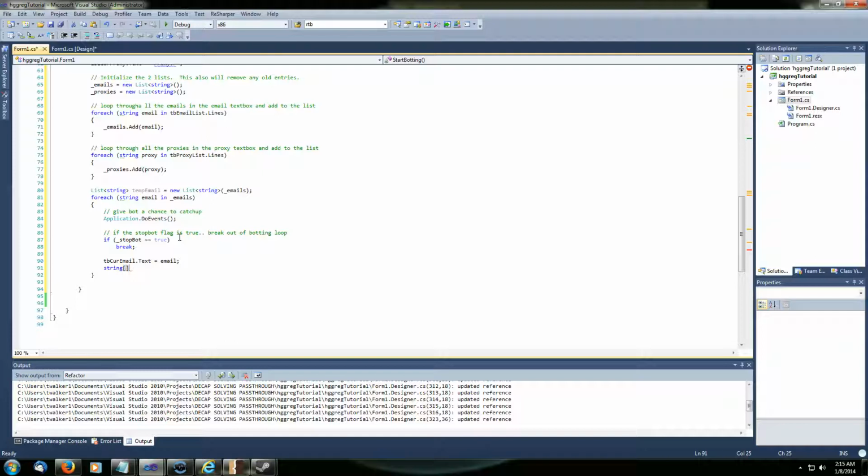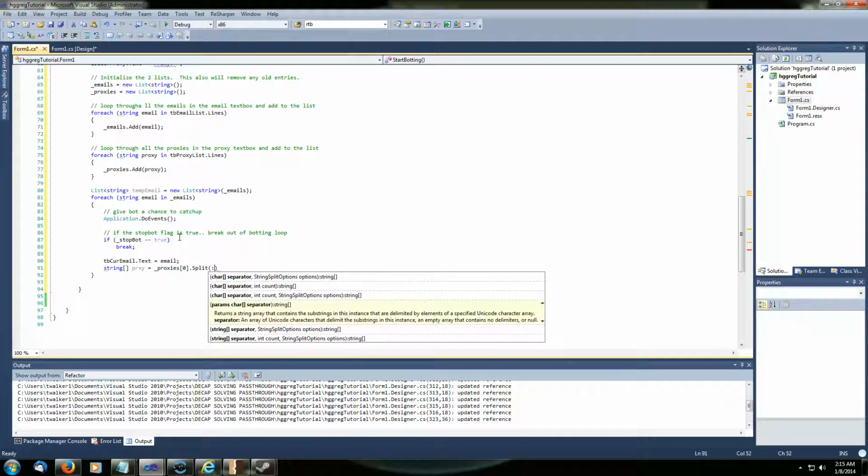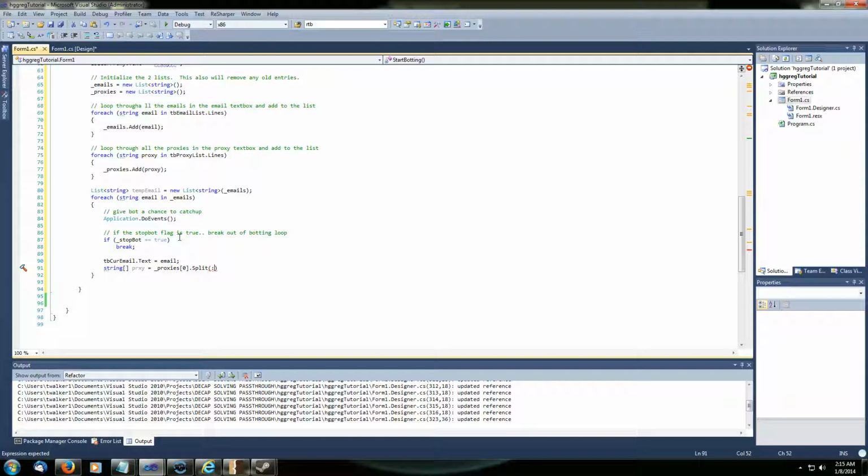So we'll say string list proxy equals the first proxy in that list dot split, and we're going to split that at the colon because you need the IP and the port, of course.